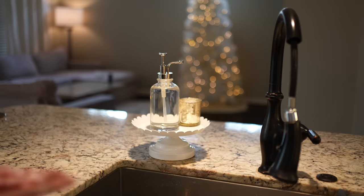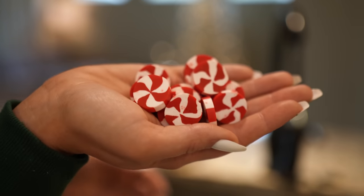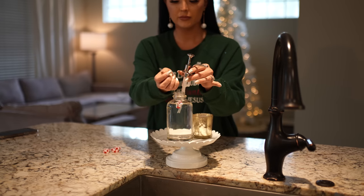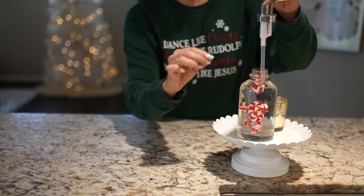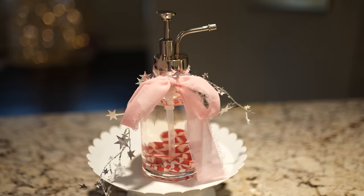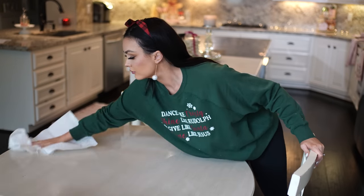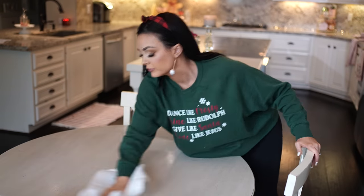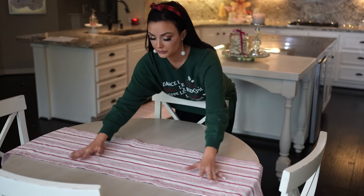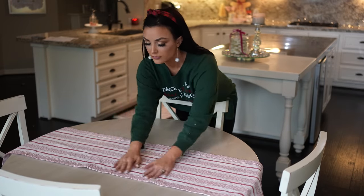Why do I love this kitchen rug so much? I am loving the peppermint red and white colors for this area in my house. I did a version of this soap for Halloween, but instead of spiders I used some faux peppermints, added a bow and some star ribbon. Then I added some simple table decor, because this is where my kids and our whole family eat three times a day — so if you're a mom, we all know how that goes.